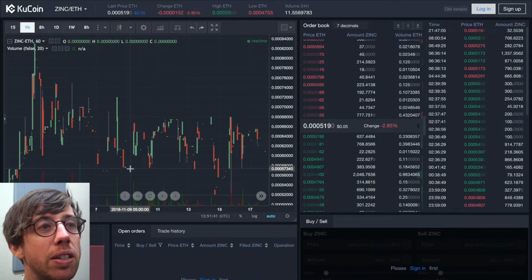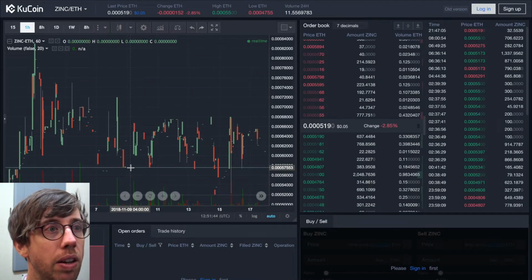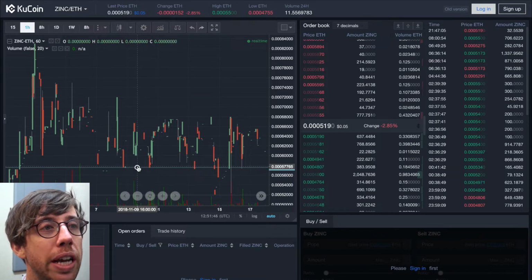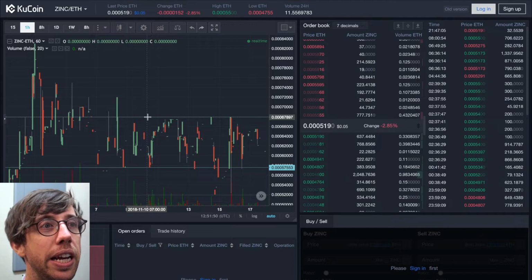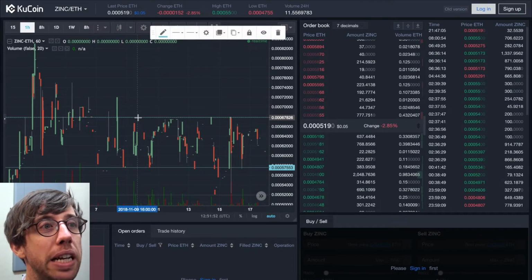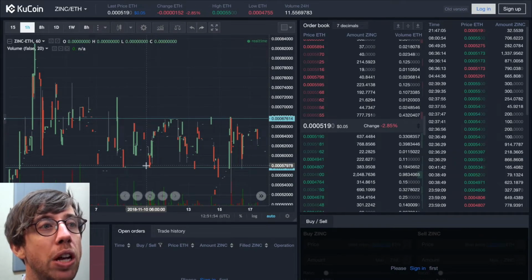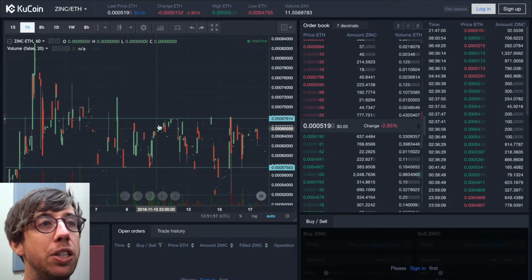You can see that there is a clear line of support. I can use Alt H again here, and I can see a resistance line up here. That's plain as day to see. That's very simple. So what do you do? Do you buy the bottom and do you sell the top?